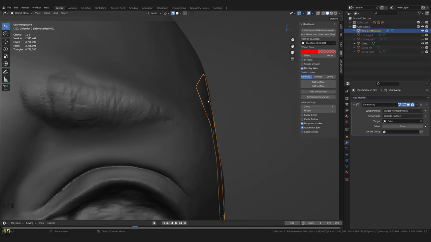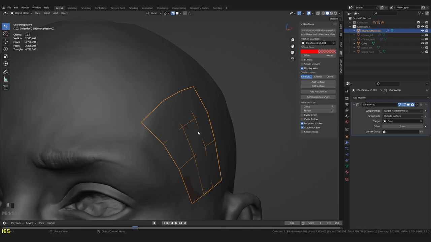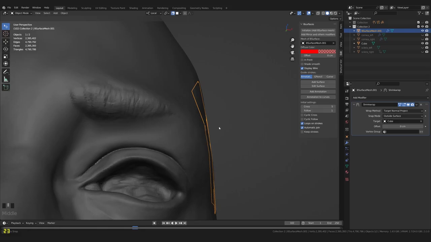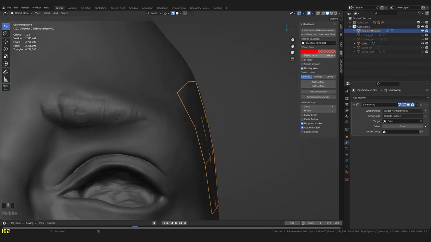Now, the amount of volume loss here isn't all that great because the surface here isn't all that curvy to begin with, but we're still experiencing a little bit of that. And that's where that offset value becomes very, very handy. Now for a head, a good offset value would probably be somewhere around 0.05 to 0.1 perhaps.